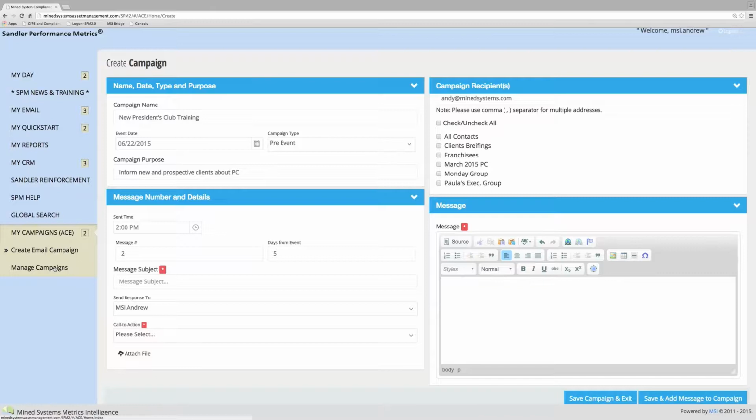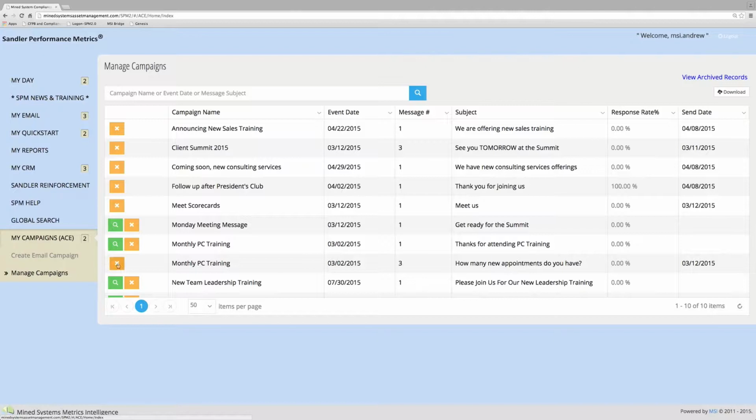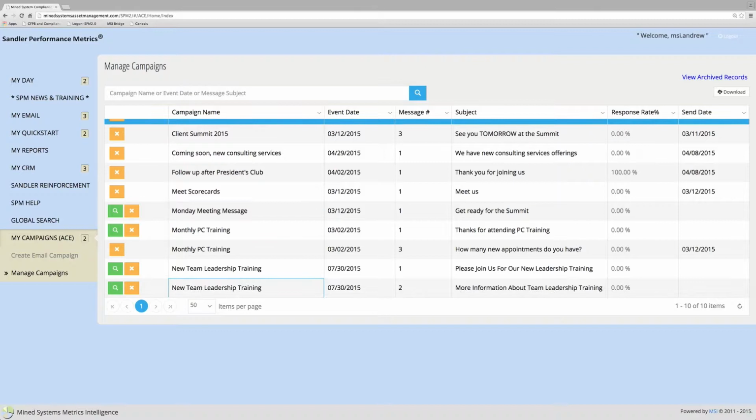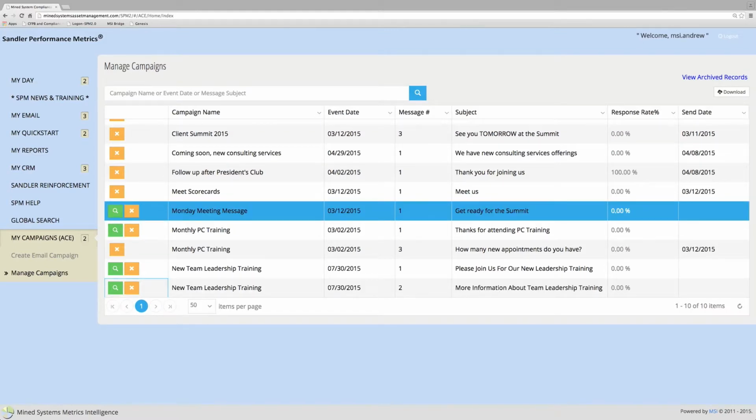Now let's take a look at how we manage our campaigns. Click in this section here, and now we can take a look at all of the different campaigns that we've created for our franchise. While we're here, you'll notice two separate sets of colors next to each of the different campaigns. Campaigns with orange X's by themselves indicate campaigns that have already been sent. These messages are now out and can no longer be edited. Whereas these campaigns that have green inspection marks next to them can be edited because they have yet to be released.